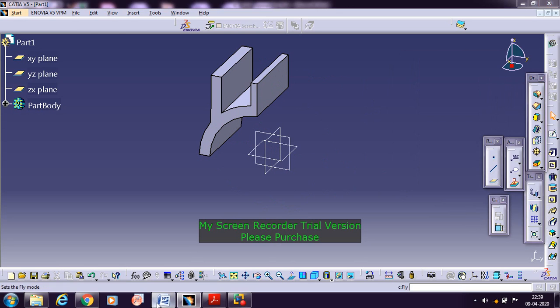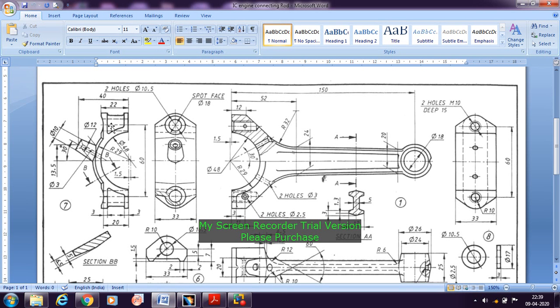Now you can check it here. In the sketch, there is a solid part which is given in between these two parts. There is solid material lying here, and afterwards we need to drill the hole here with a dimension 10.5. So it's a cylindrical part here, because we need to drill the hole. For that, we'll take the reference of this part facing here. It is given the spot facing diameter is 18. So the same dimension we're using here. The diameter is 18, at a distance of 30 mm. So we'll take this diameter 18 and then we'll fill the material here.